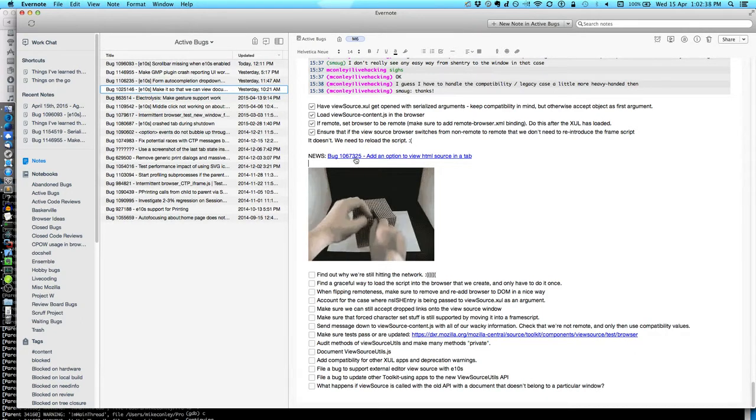There's also another bug to keep an eye on while we work on this bug. That's bug 1067325, which will allow us to open the source of a page in a tab. It's an option. So someone else is tromping around in the view source code, and we have to keep an eye on that and make sure that we don't duplicate effort or invalidate each other or do things that make both of our lives hard.